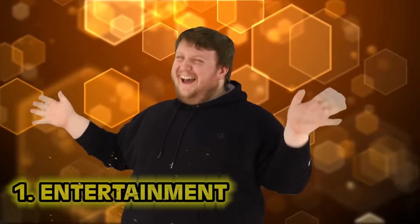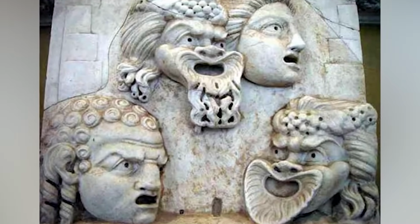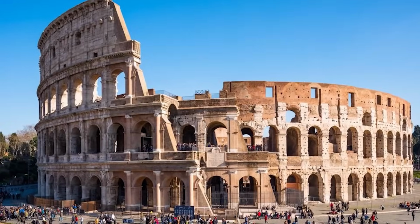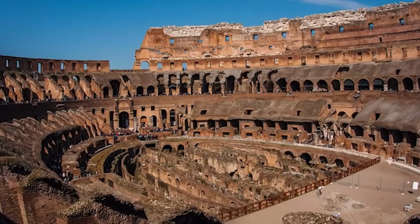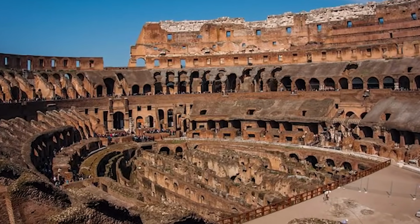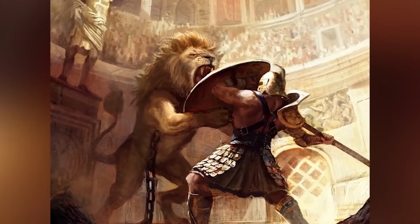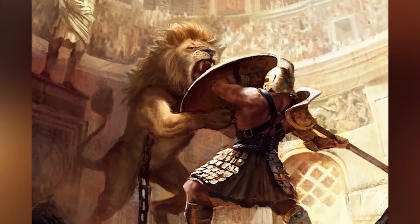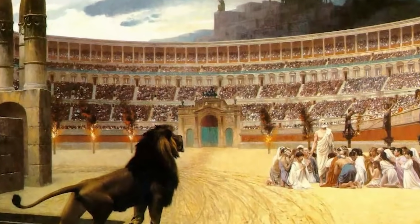Number 1, entertainment, show business. After bread and wine comes entertainment. Okay, no, they didn't invent fun, because Romans probably had a different idea of fun than we do. All you have to do is look at the Colosseum and some of the other large sports event centers they built. Yeah, it wasn't just the Colosseum in Rome, but across the Roman Empire there was more. Why? Because they needed to be entertained. Gladiators, lions, fights, you know what was going on. There's always been actors, storytellers, but it was the Romans who made it theatrical. If you ask any acting teacher, that's what'll tell you what counts.